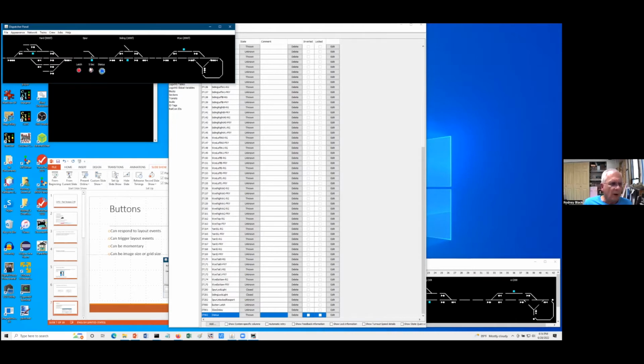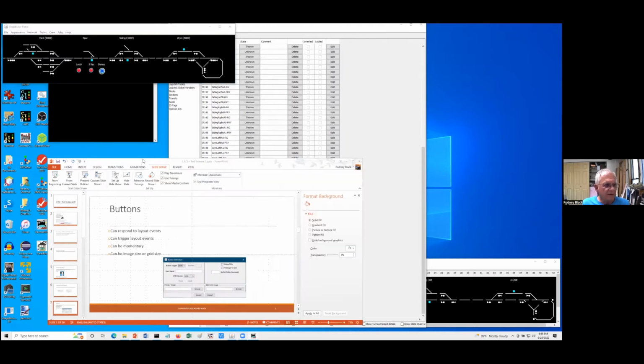One issue when working with JMRI with sensors and turnouts is that after you go into the active state, you've got to go to the inactive state before you can go back to active, and you need a reset of some form. The difference would be like a toggle switch, where you flip it one way or the other, and a push button switch, where you push it in and release it. This would be the equivalent of a push button, push it in and release it.